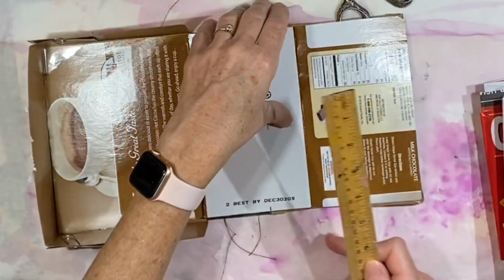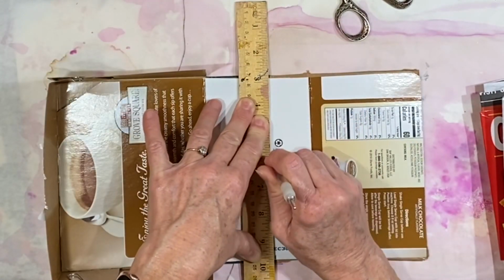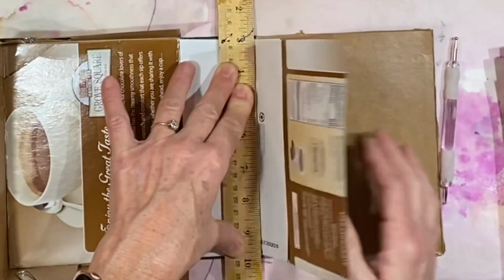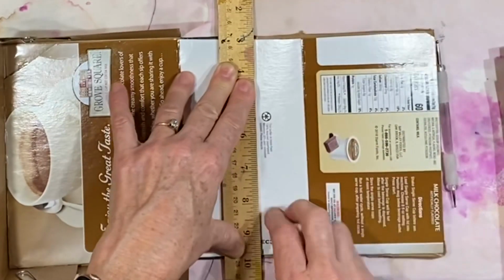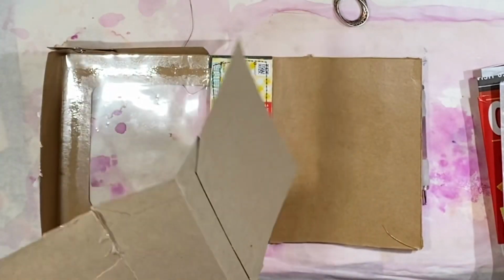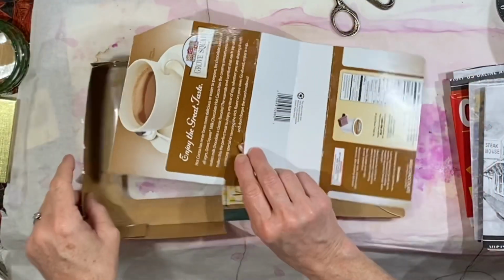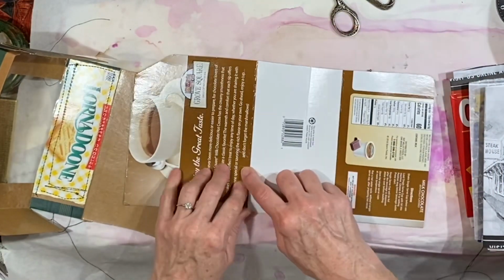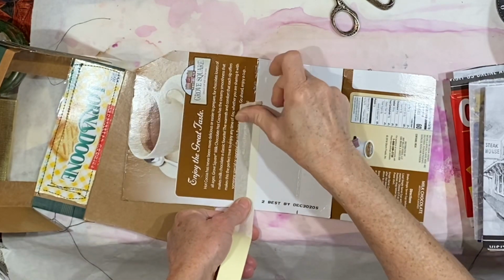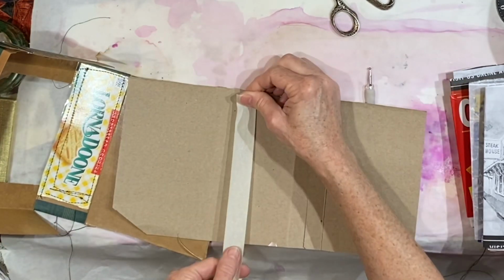there. I wonder if this embosser would do it. Yeah, that was perfect. Okay, let's tear this little piece off. We can tear both of those off. And I might go ahead and put a piece of tape here because I know that if I'm sewing these signatures into place, I'm going to be pulling on it some.